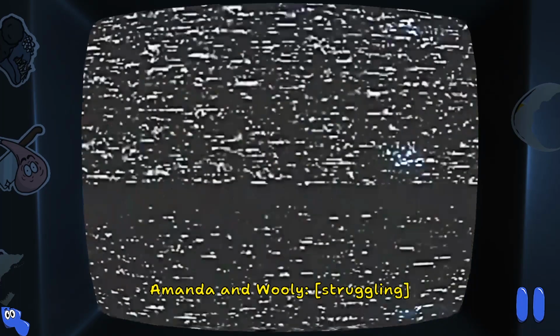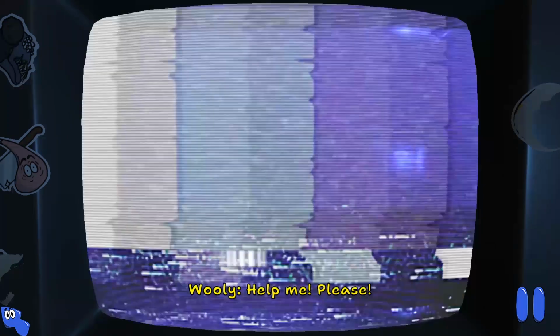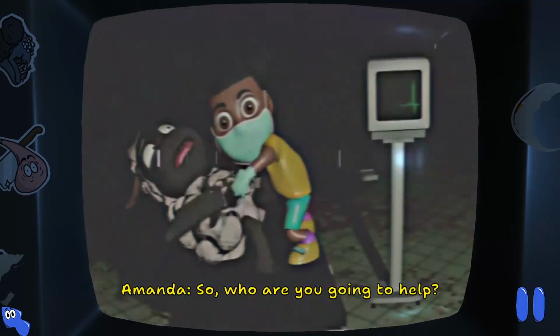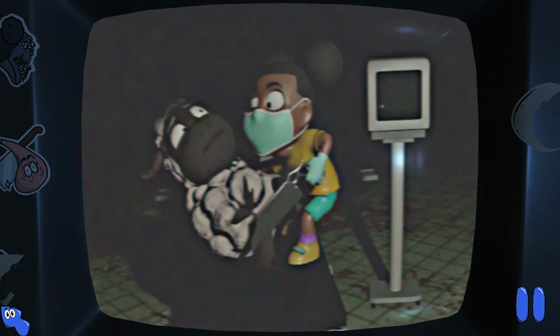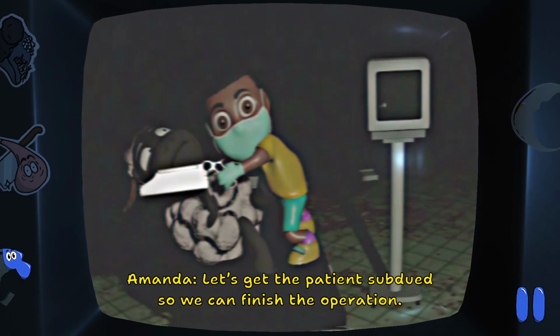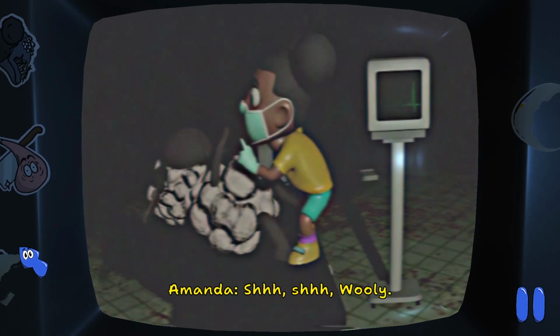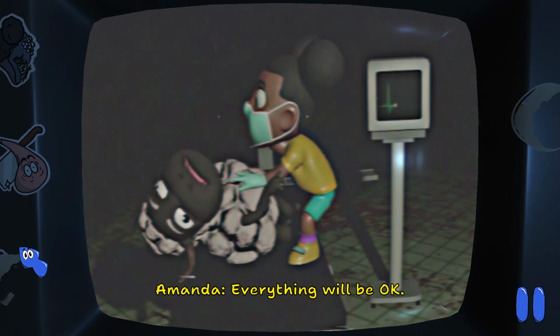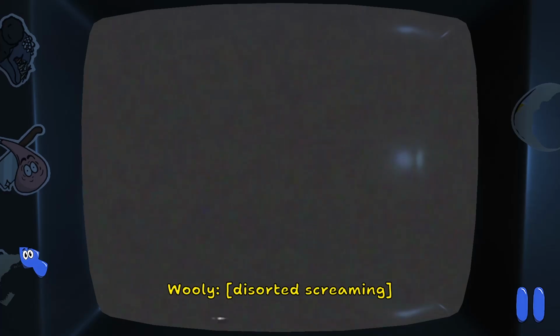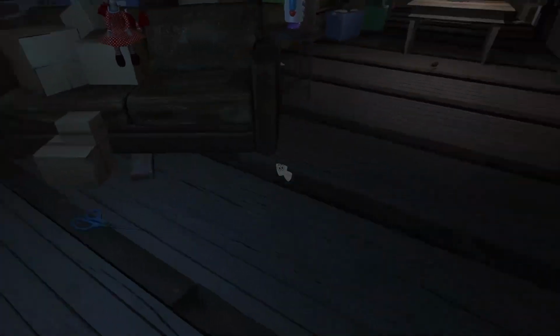The patient is getting rowdy. I'll need a little help here. Help me! Please! So, who are you going to help? Oh shit, what should we do? Help Wooly? Let's help her. Why do you want to help her? We can finish the operation. Wooly, everything will be okay. Because it doesn't really matter whether you help him or you help her.